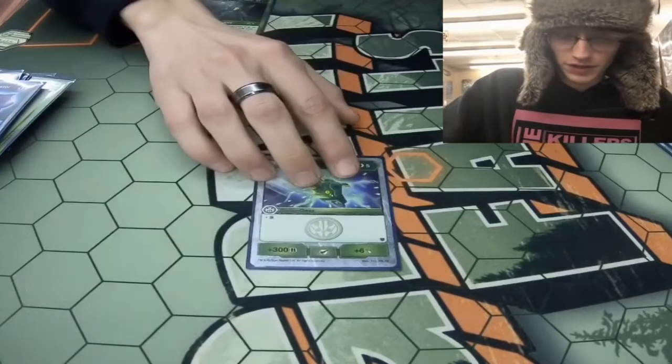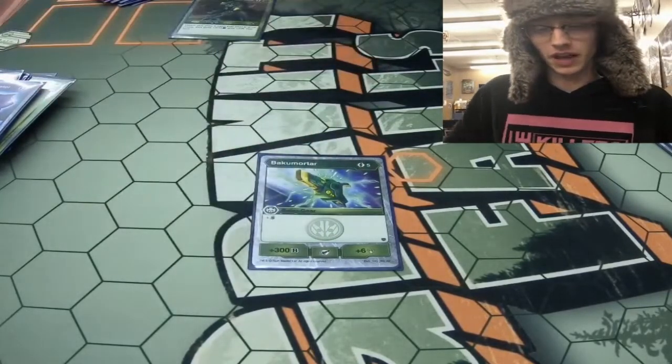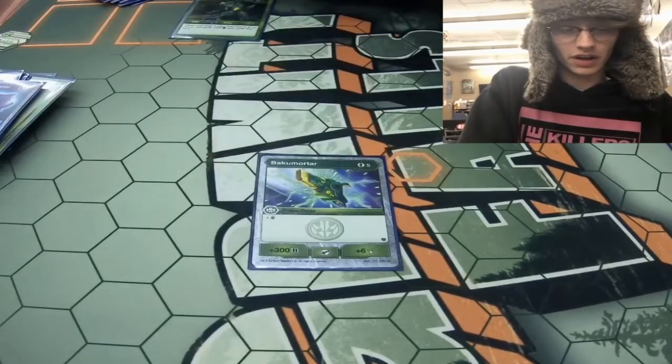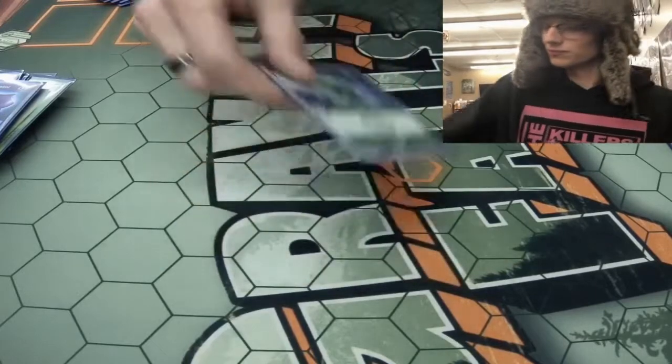Lastly, for the gears, we have 1 Baku Mortar, literally just because it has slightly better stats than Aquis Greaves, and you can't run more copies of Aquis Greaves.